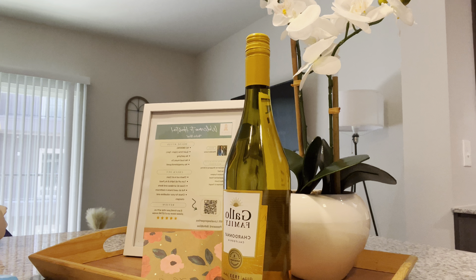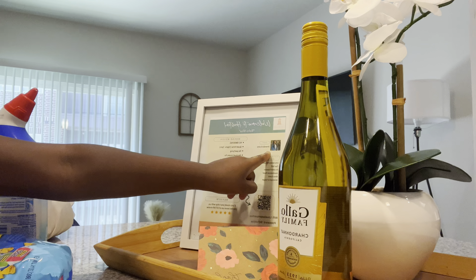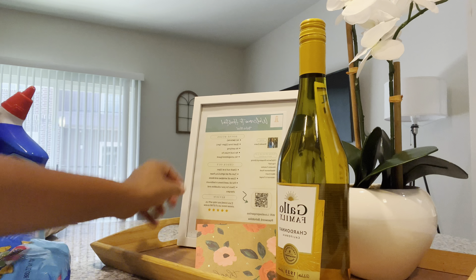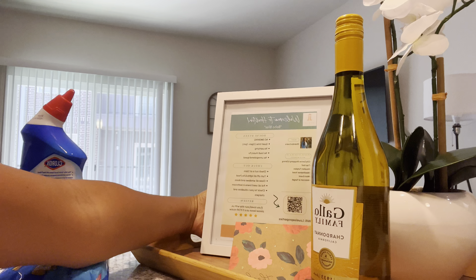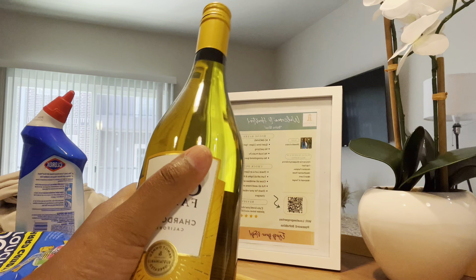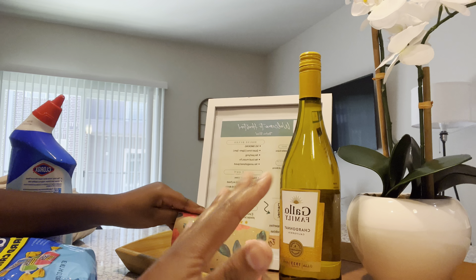One thing I always do — let me show you. So every time I have somebody to stay, I make sure that I have something presentable for them. This right here is basically the instructions and things like that. It'll tell them check-out instructions, check-in instructions, please leave a review, Wi-Fi information, and just something nice. I put it in a nice picture frame. I always leave that there so that whenever they need to know, they have it. And then I always do a handwritten card just saying thank you. And then I leave a nice little cheap bottle of wine and a wine glass there, just to let them know, hey, thanks for coming — relax, chill. That's the bedroom back there. She stripped the bed for me. So we're going to show basically what we're going to be doing today and how we're going to prepare for somebody to stay for an entire week.